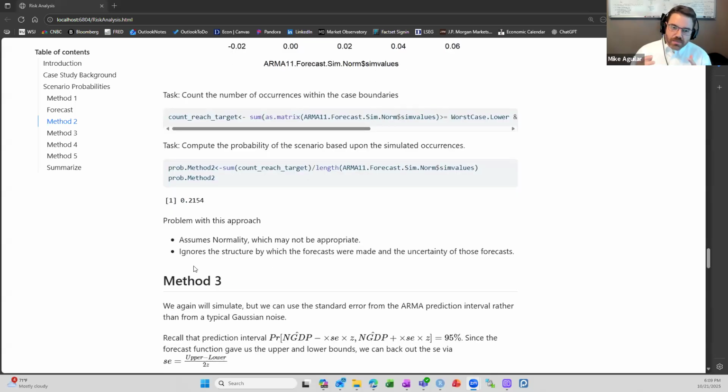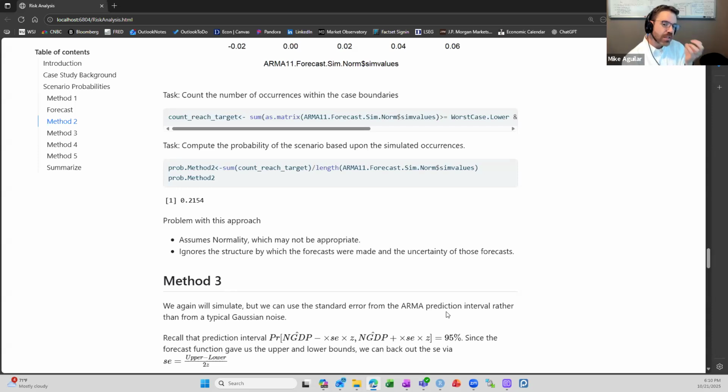If you think about a 95% prediction interval, what you have is this range. I'll use the hat to represent my predicted value of nominal GDP, minus the standard error times the z-score. Oh, I got a little typo, there should be that little x there. Minus the standard error times the z-score, and the predicted value plus the standard error times the z-score. And that interval should be equal to 95%. So with 95% probability, I should be able to cover the truth. Now it's going to be centered around that forecast.